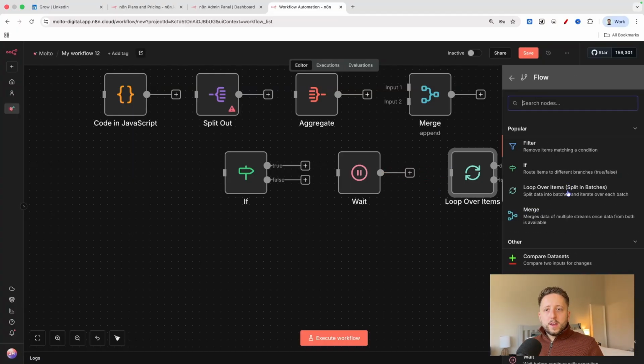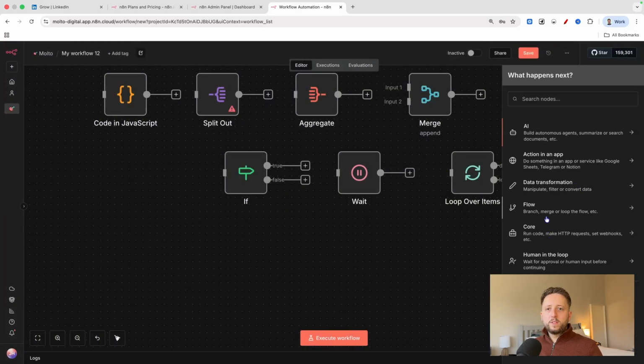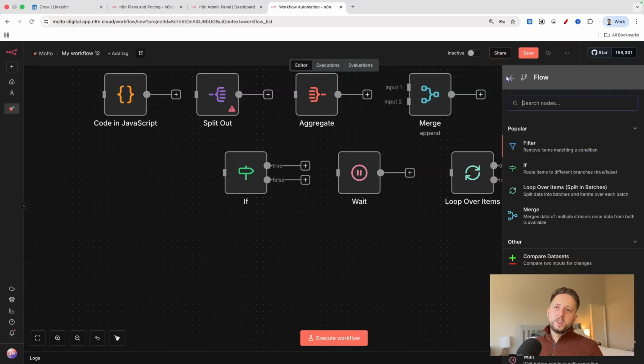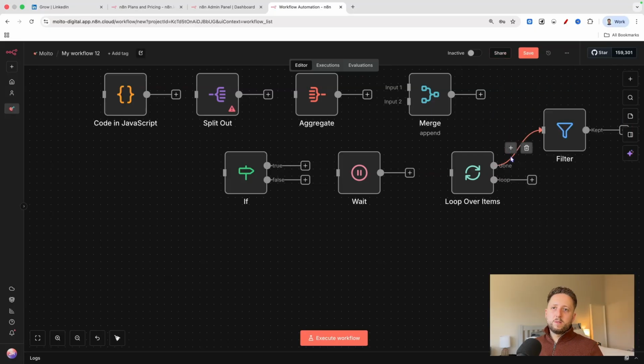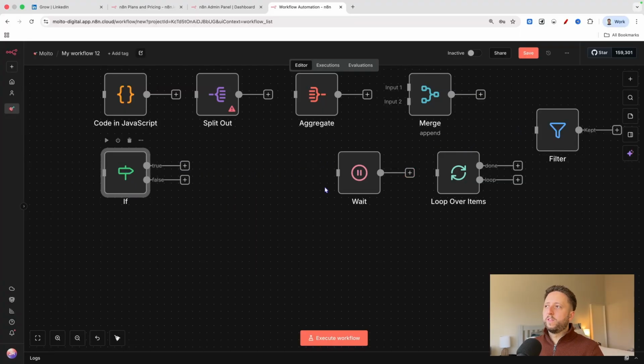Cool. So anything else in Flow that's worth talking about? No, I think you can have filter in here. So you can filter some logic. If we look here, all this is remove items matching a condition. So all we're doing is removing data. If for instance you have a client that goes down that true route of the budget is less than $10,000, you might filter that, and then change the data in some way so that it goes into a different CRM or however you run your business.